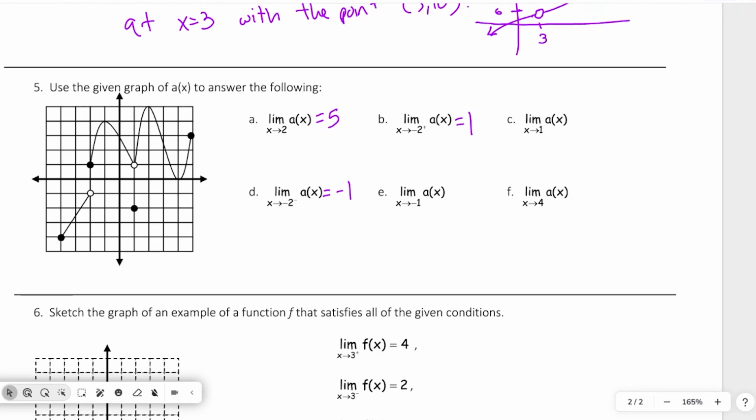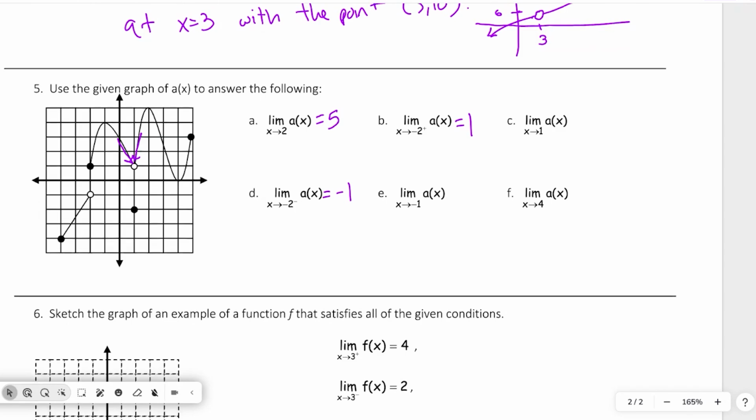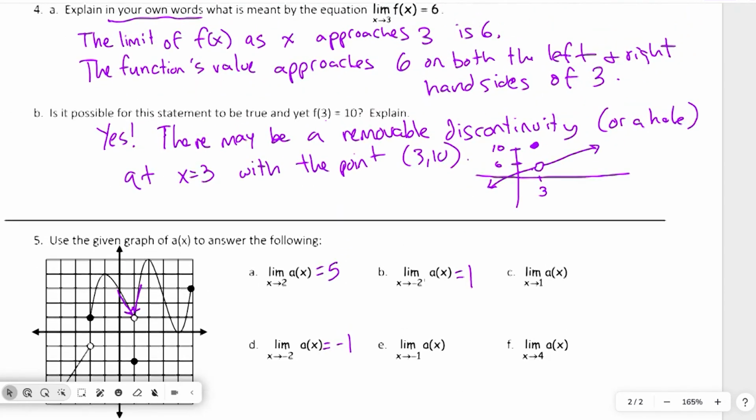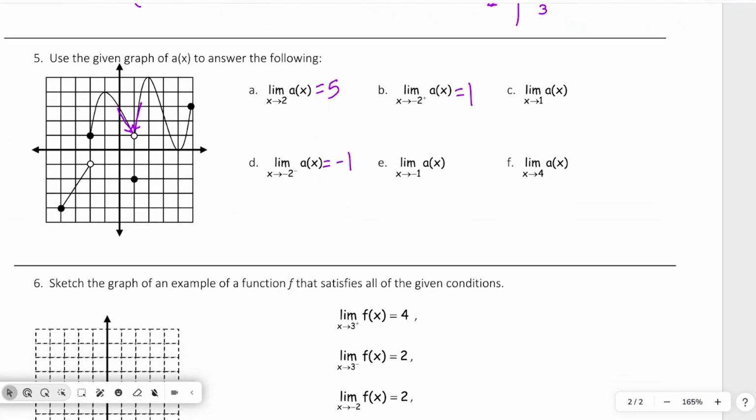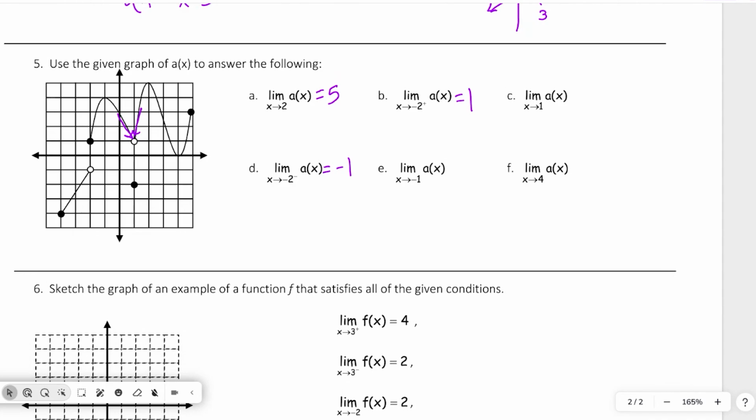So just a little extra bonus piece of information there. Letter C says the limit as x approaches 1. So as x approaches 1 from the left and from the right, even though we have a removable discontinuity here, like it was asking about in the previous 4b, this limit exists, and it is 1. The limit as x approaches -1, well, the function's continuous at -1, so we really don't have any issues whatsoever here, and it's going to equal 4.